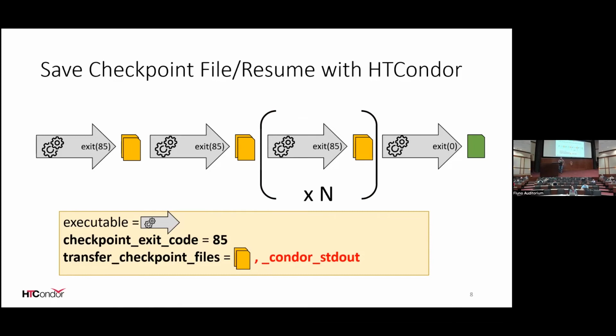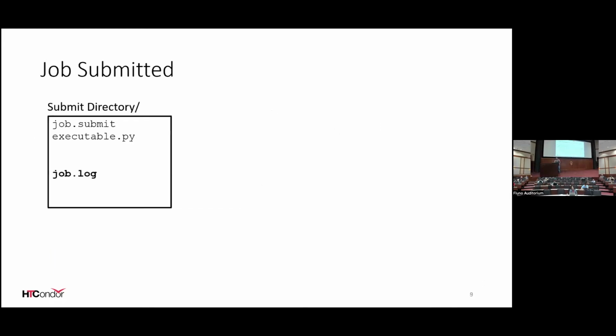If you're using Condor before 9.0.6, assuming I'm remembering that version number from the second slide correctly, you will not get your standard out or standard error preserved unless you specifically list them in transfer checkpoint files. In this case, we only want our standard output log. We don't care about the error log. So we're only going to list Condor standard out there. To be clear, after 9.0.6, both of them will be preserved, whether you ask for them to be or not.